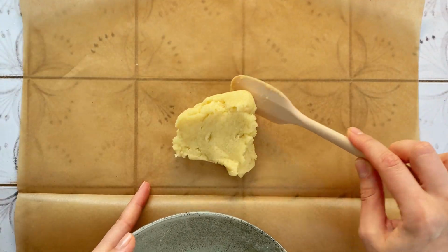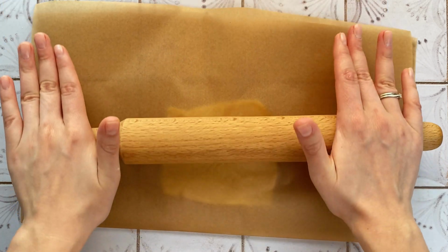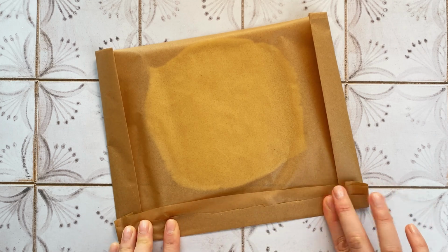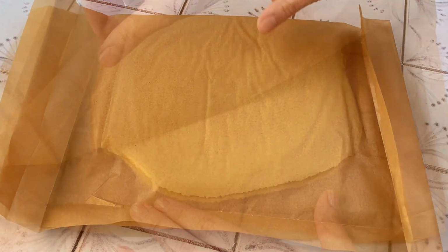Place the dough on one half of a sheet of parchment paper, then fold the other half over the top. Fold in the edges to make a neat little rectangle and roll it out until it's about 3 millimeters thick. Pop it onto a cutting board and stick it in the freezer for 15 minutes.